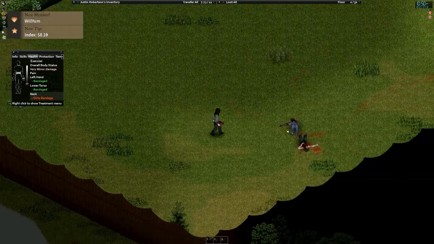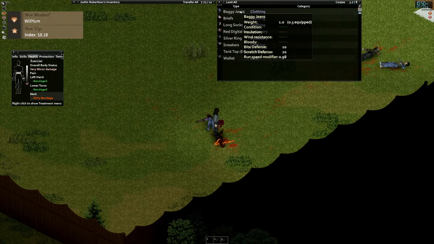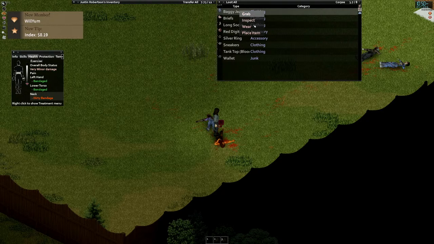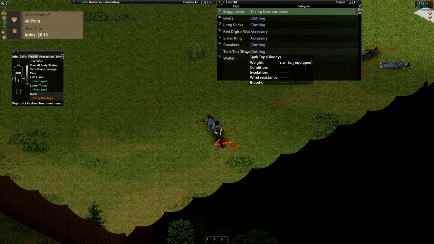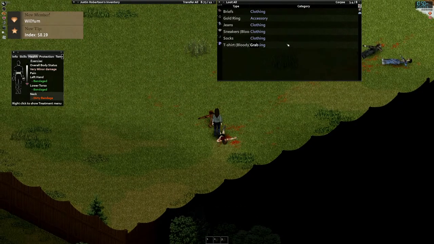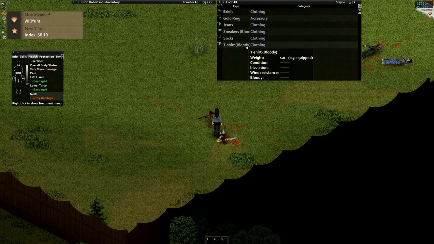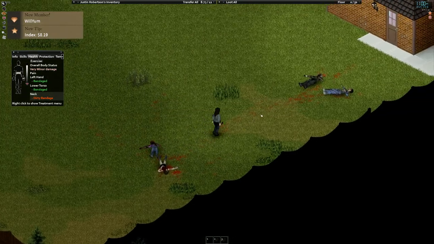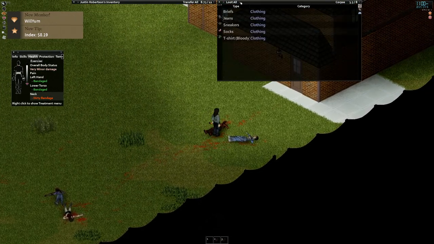Let's tear these guys down here and get ourselves some... you know what? I'm going to switch out, I think, my clothing here. That tank top's disgusting. I might not want it. It's really bloody. Yeah, it's a little bloody.